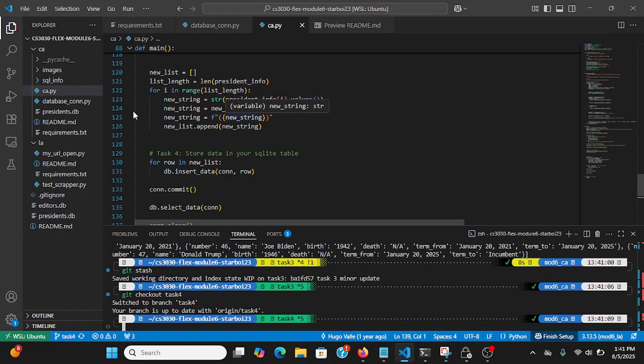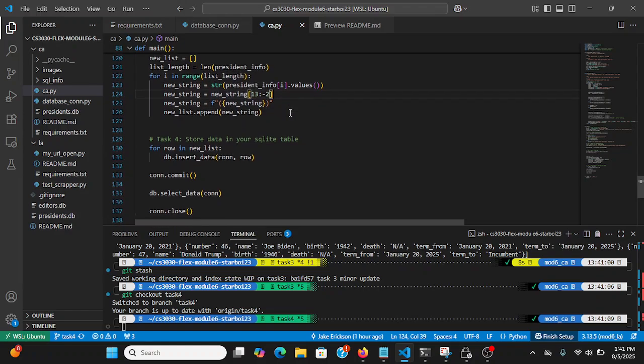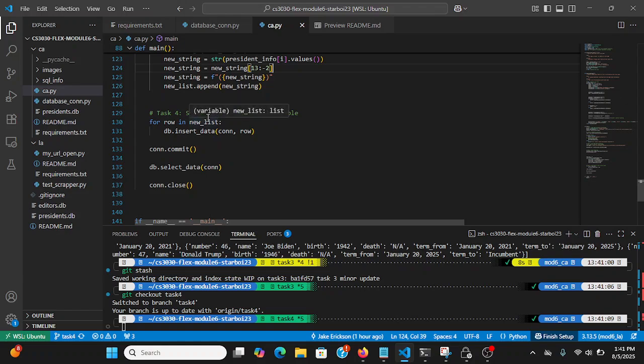So I go all the way through it. Since I was stripping out the values, it said dictionary values at the beginning, so I needed to strip out all that at the beginning and some of the other stuff. Then I append that to the new list, and then for each item in that list, I do the insert.